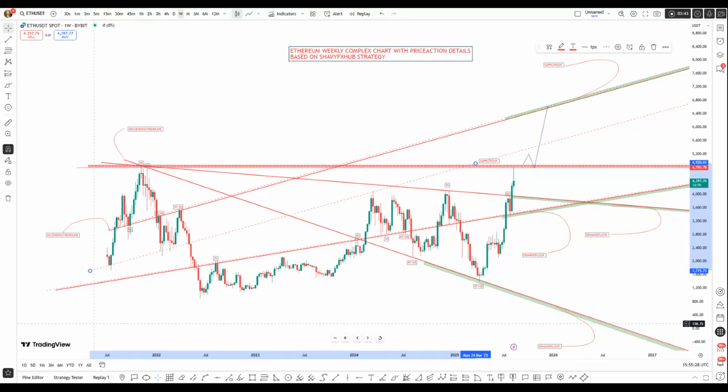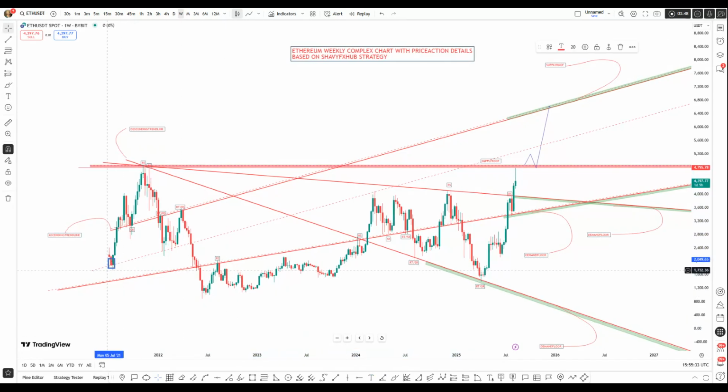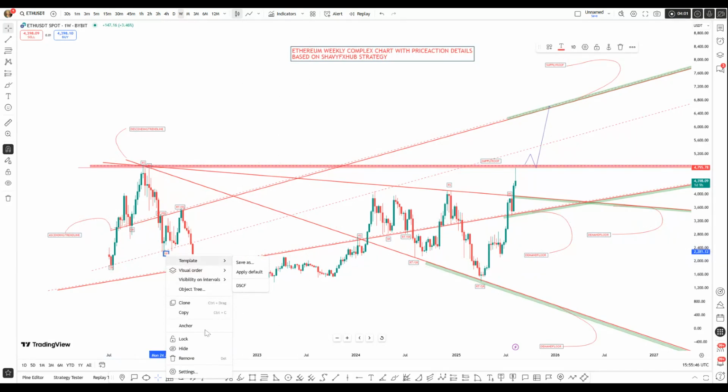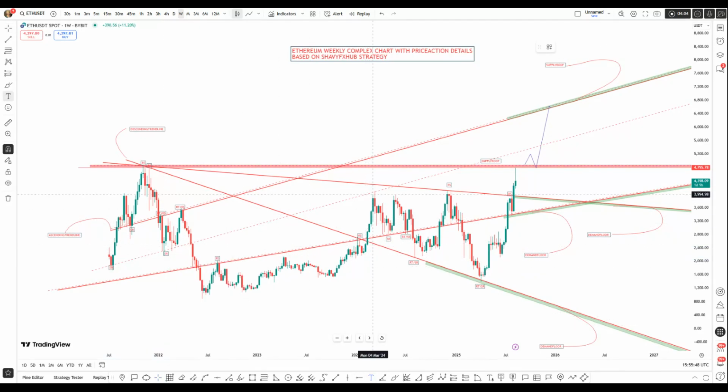And let me also throw more light on the structure here. We have here an SR, support become resistance zone, breaker structure on a weekly time frame. And we'll have another RS, support become resistance, and we have a breaker structure. This is the Shavyfxhub strategy, and we have here an RT/ROS after the breaker structure. You see that a previous demand floor has turned to a supply roof, and an ascending trend line. So I'm also going to put all this for reference.